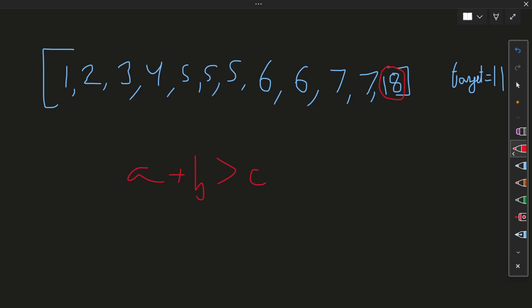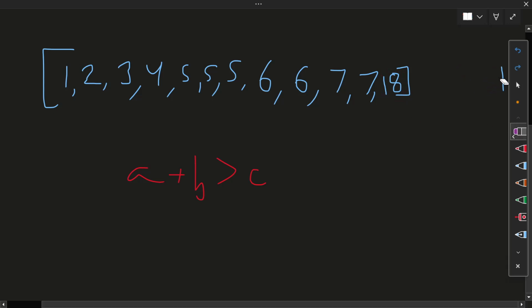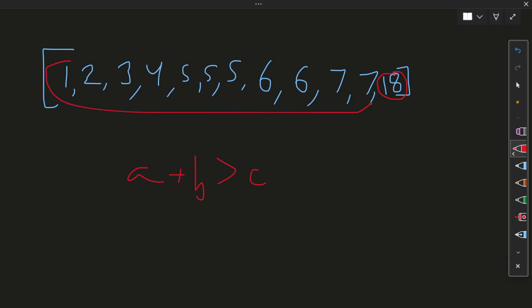So let's start with the bigger value. We can take any value and find whether the summation of two values is greater than this value. Let's check. We have L and we have R. L is pointing to the 0th index and R is pointing to the i minus 1th index. So what's the summation? It is 8, which is less than the value. So let's increment our answer.